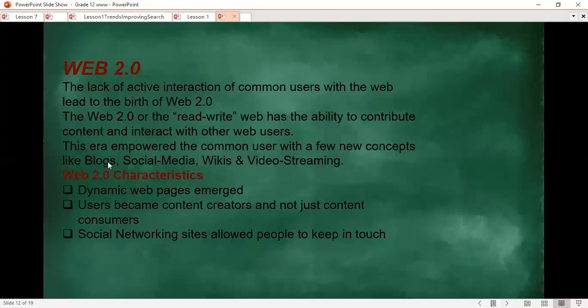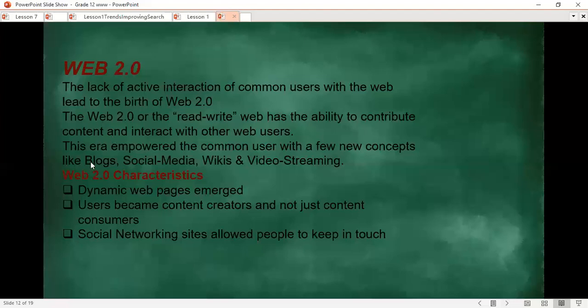A blog is just a small website. Mostly blogs are dynamic websites rather than being static like in Web 1.0. So when you do blogging, the website is most likely to be dynamic.